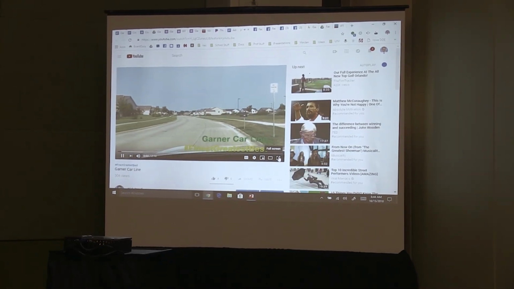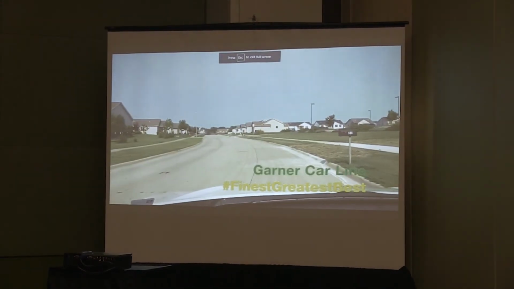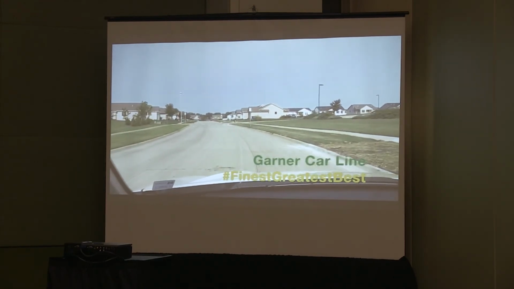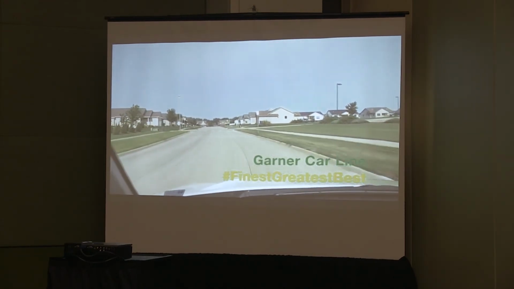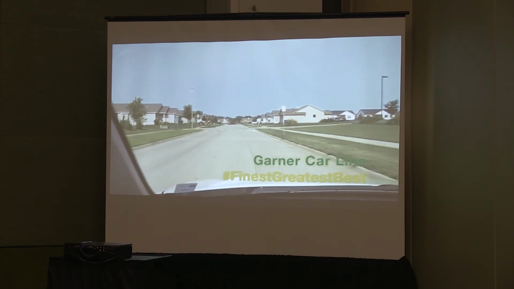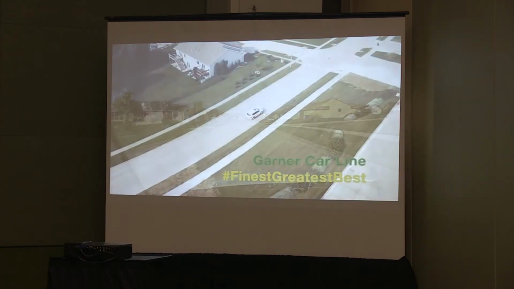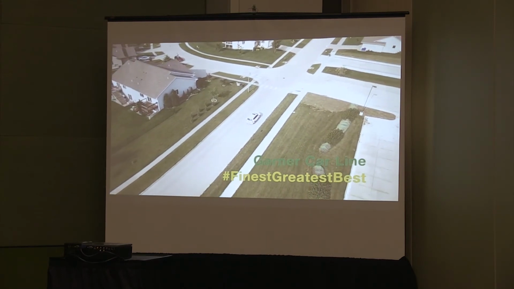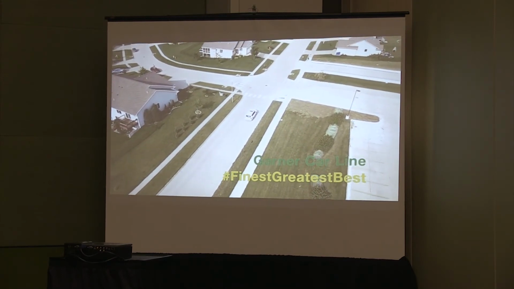So this is me driving my car. Right now, as I'm driving down Birch Street, getting ready to show you the car line a little bit. We've got a drone following me from above as we're working through our car line procedures. So up here, as you approach the entrance, that's big time right there. And we're going to turn right into the entrance.